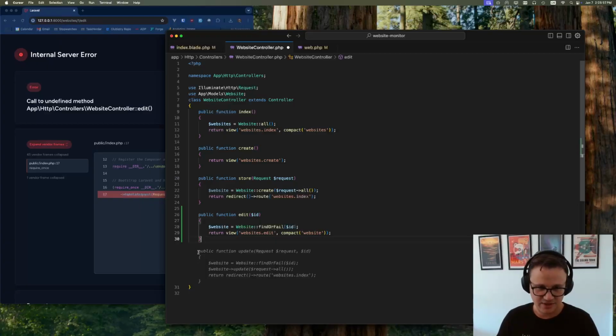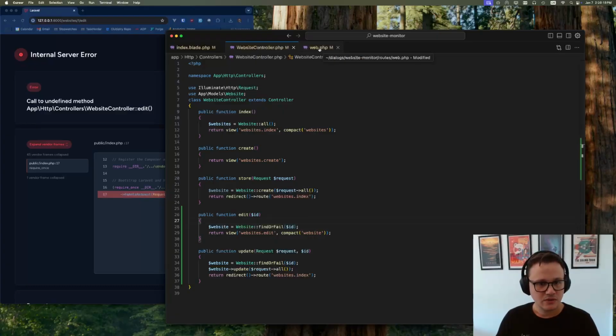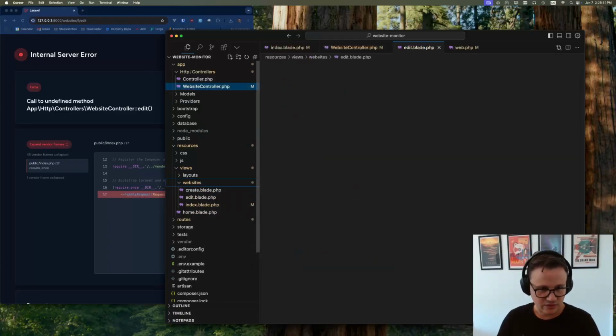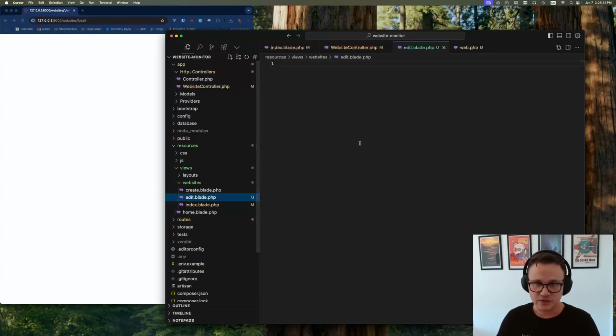And yeah, it's recommending us the usual cursor. It's recommending us creating a new function called update that will process the update itself. Yeah, so it receives the parameters and it updates the website and redirects to index. Perfect. So let's create that view now. It's under websites. First one is called edit. Well, the only one, as a matter of fact.